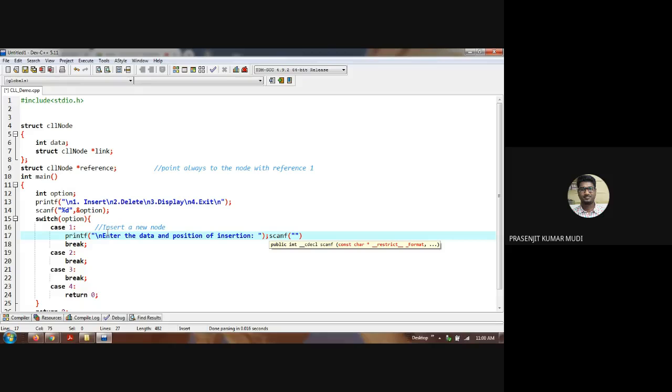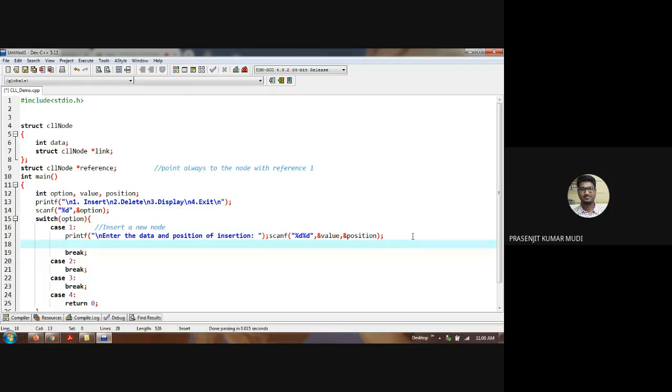%d value and %d position. That's all. Okay, and then I'm calling a function and I will send this information to that function.